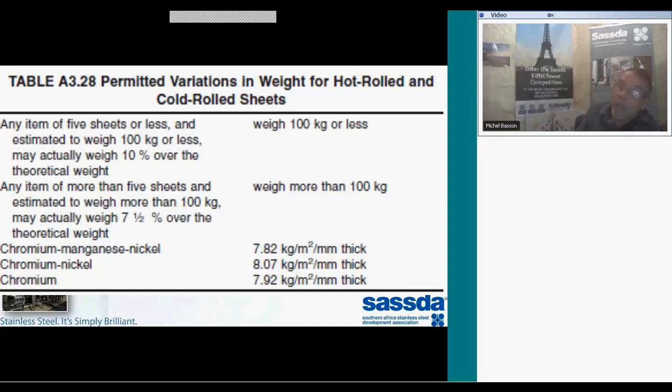But you will pick up that right at the bottom, the ferritic 3Cr12 has a very different density factor to what is stated there. And that's why sometimes you will feel that your supplier has given you a bigger invoice. But this is the theoretical value on which they calculate and on which you should also calculate.